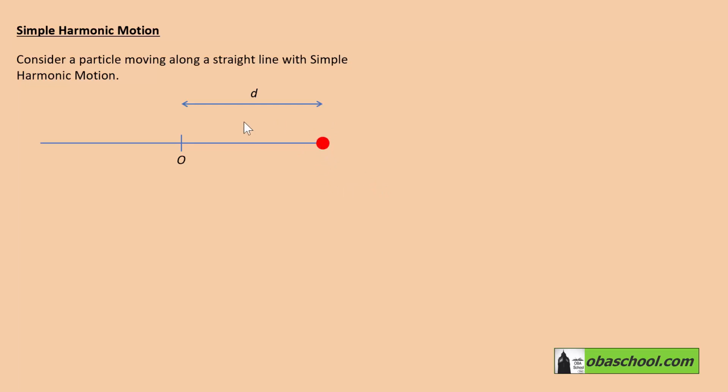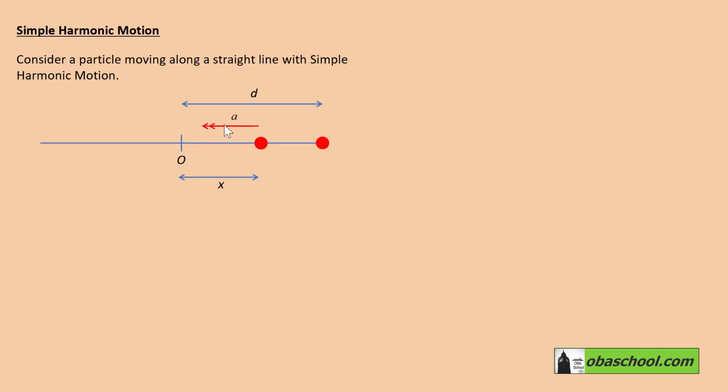And here's a particle which is at the furthest point from the central position. Now if it undergoes SHM, that's not exactly accurate because it would be moving much more slowly out here and more quickly in the middle. Let's now consider it at a position here. We'd measure that distance as x, and x to the right of the central position would be positive, and if the particle were over here, we would have x negative.